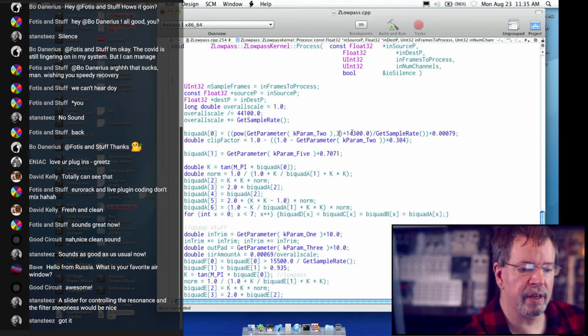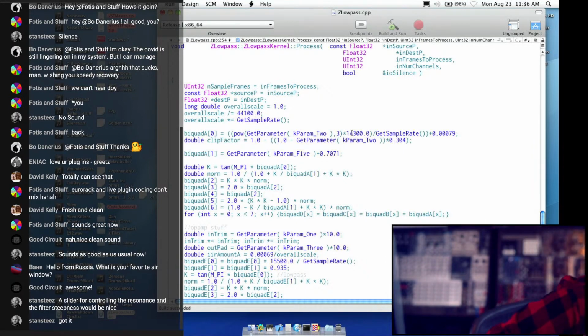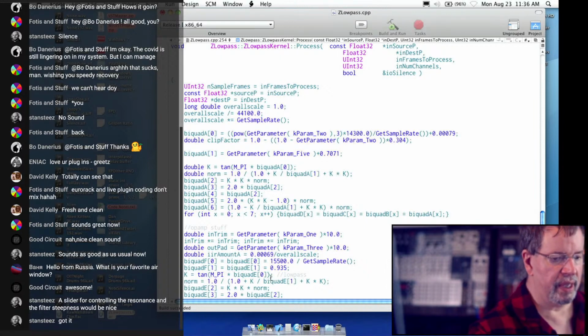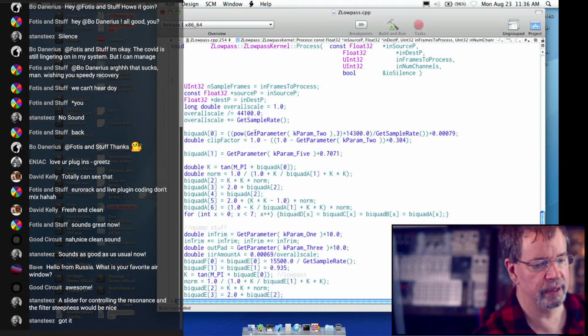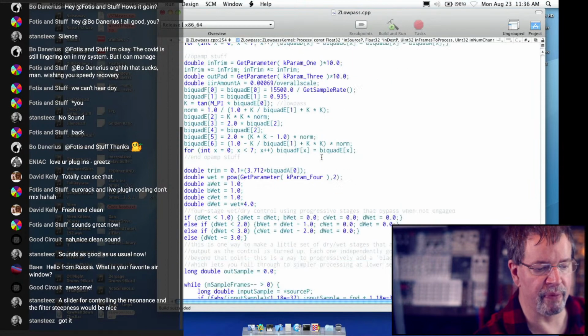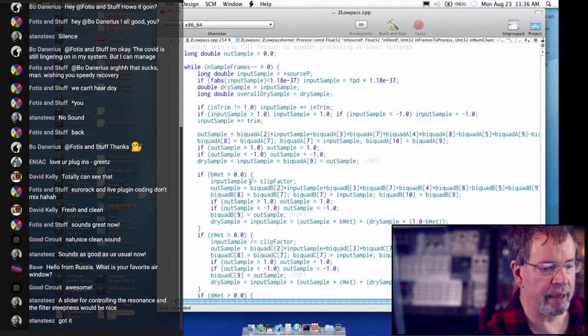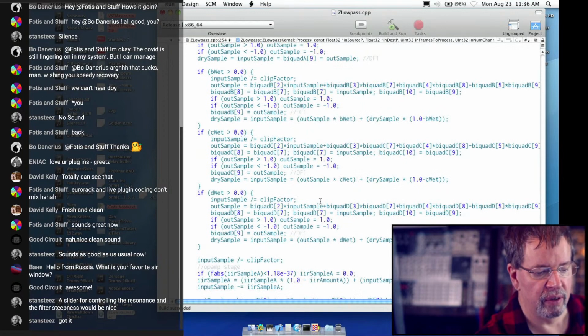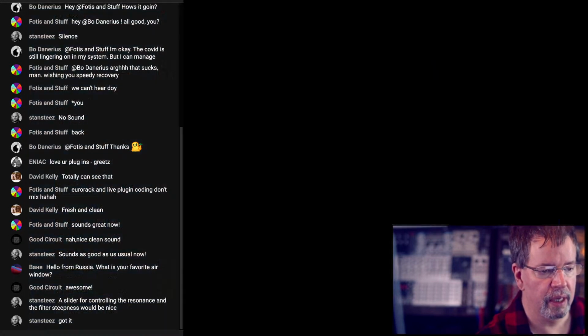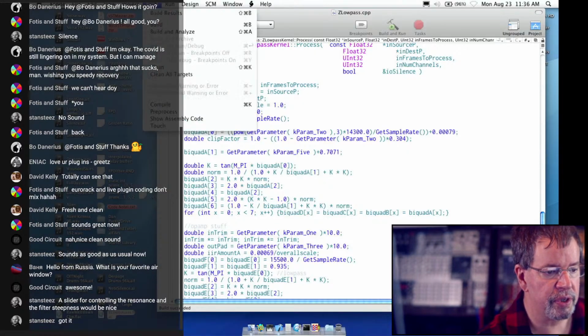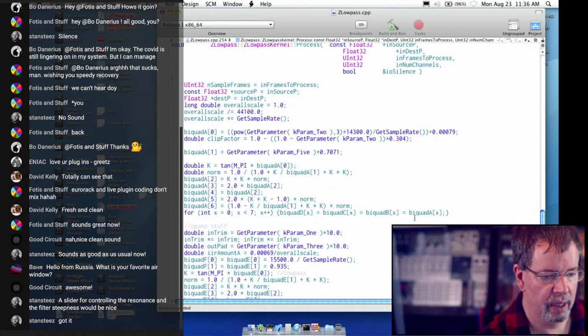It's also worth looking at, I'll be tuning these things. And as such, it might be worth me setting some of this stuff up. Clip factor, if I'm not mistaken, is what is boosting the lows every step of the way. We're doing input sample divides equals clip factor for each of these, so we could dial this in again. And for me to do that, let's first build this. See how many of these things are closer now.